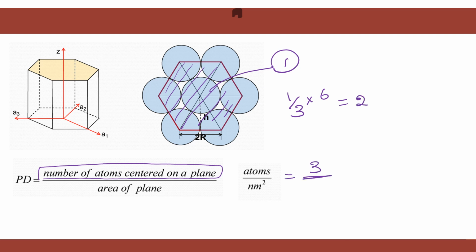And what is the area of this one in terms of the radius? How do we find the area of this hexagon? One side is 2 times the radius. Do you agree with that? Because this is half, like 2r. Isn't it? Am I right? And this is 2r as well. And we have triangles. If you consider these triangles, half times 2r times h is the area of one triangle, isn't it? Am I right?